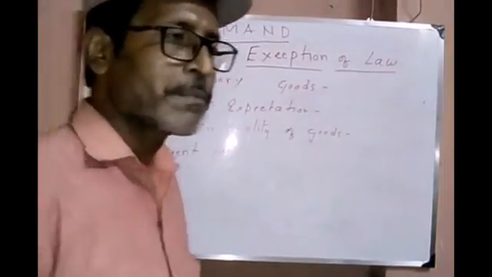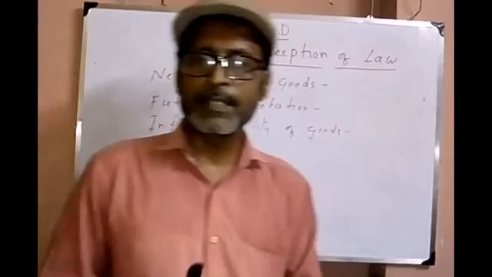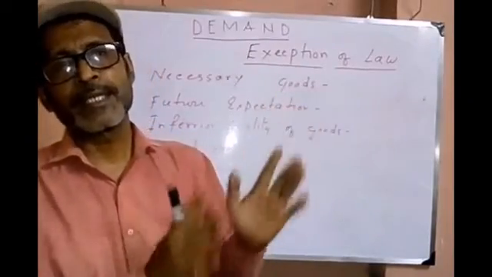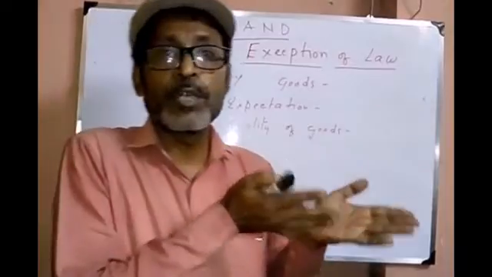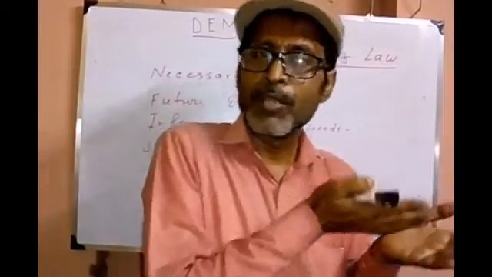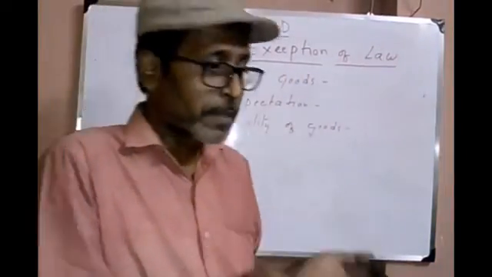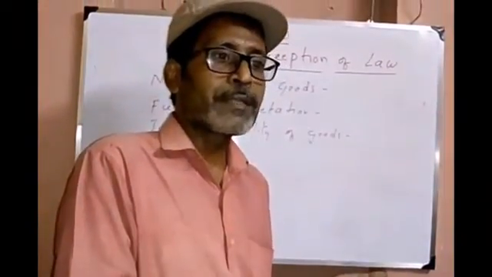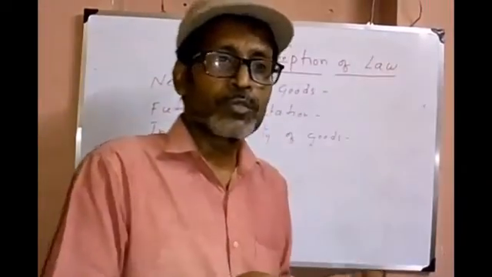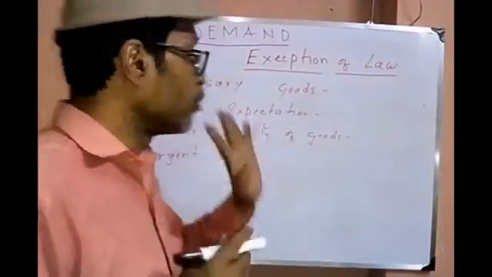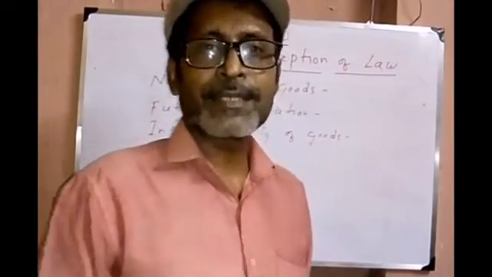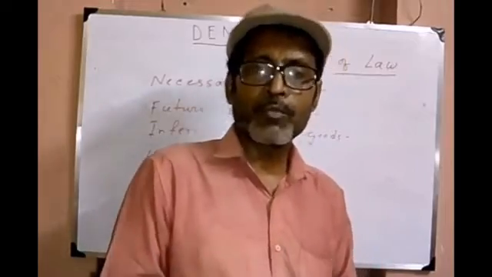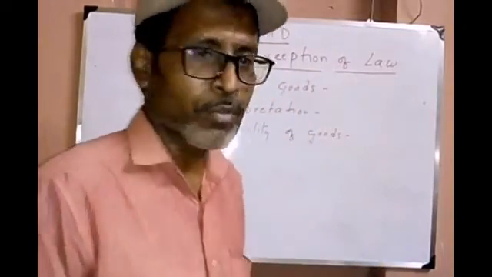Future expectation means some goods we purchase for future profit, such as gold, land. If their prices increase, we will purchase more, because the expectation is that the price is increasing, that means it will increase further. We can make more profit. So for future expectation, such as gold, shares, if their price increases, we will purchase more. Demand will increase. It's an exception to the law.